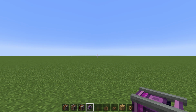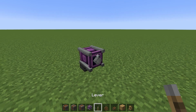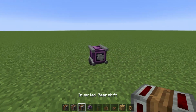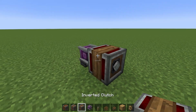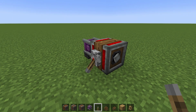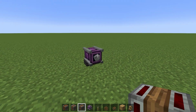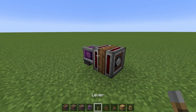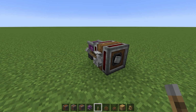Tank Tussle uses Create, which uses rotational force to get things to move. Rotational force can be made with motors, and it can be changed using these blocks. So for instance, a gear shift will make the rotational force reverse when powered, and using some Create Connected blocks, we can do the opposite. So this will make the rotational force reverse when it's not powered.